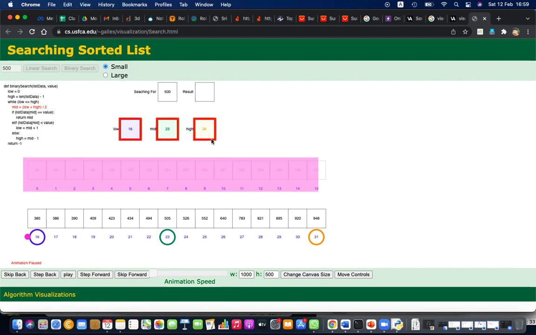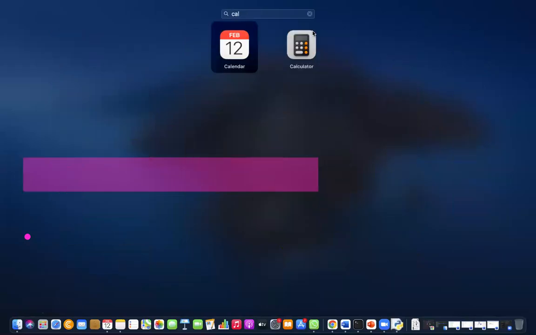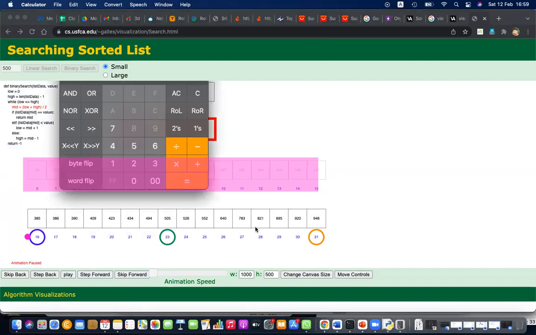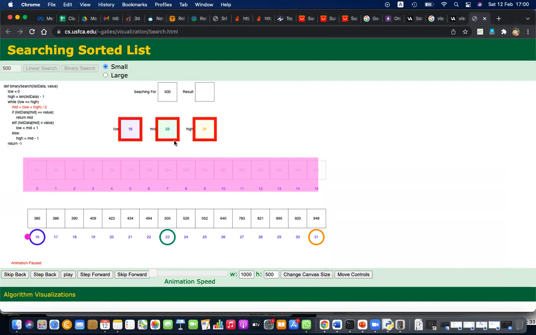The low is 16, high is 31, altogether 47 divided by 2. It is 23, yeah, 23. Then the 23rd item, so 505.